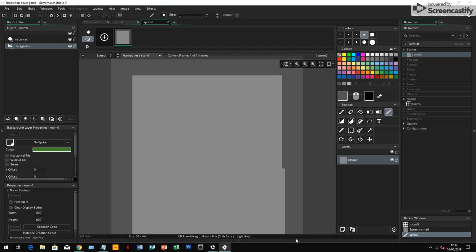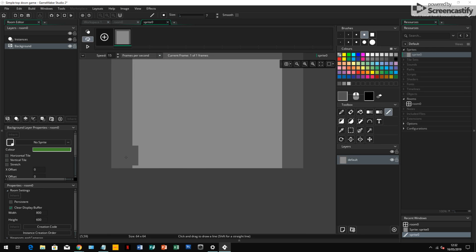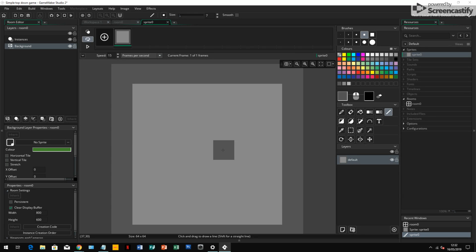So I'm just going to put a border on the edges, really just to make this stand out a little bit more. That's all I'm doing. You might want to make yours a bit more than that. You might want to stick some dots in the middle or something like that. I'll just put a few in here like that, just in random places. And these are going to be my wall blocks, okay?